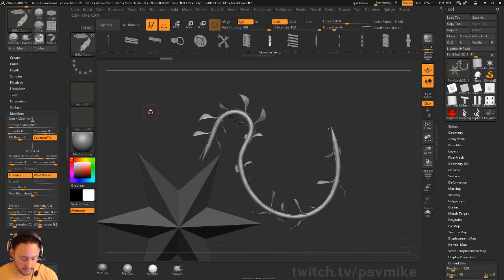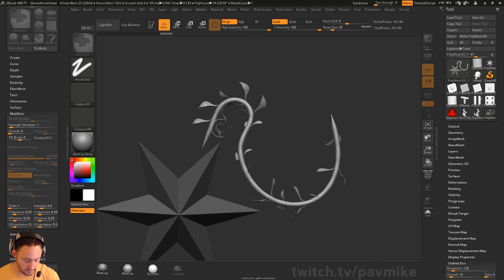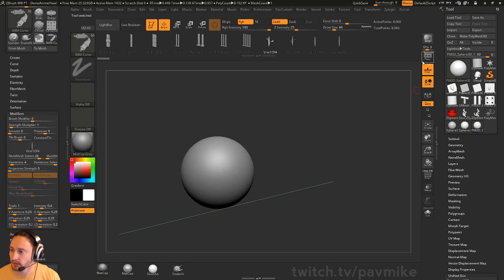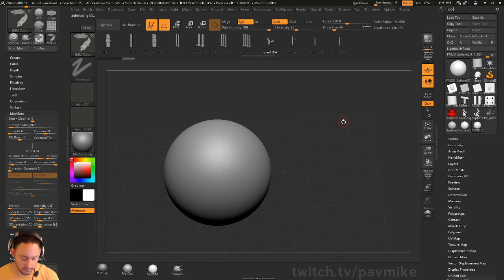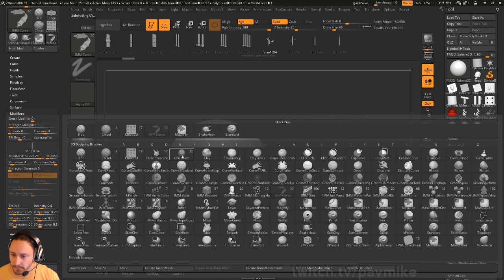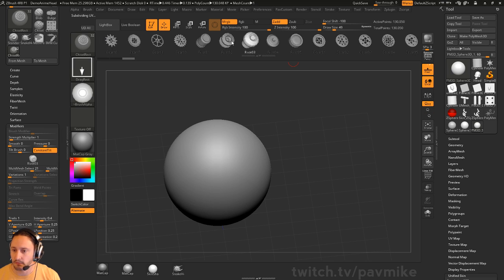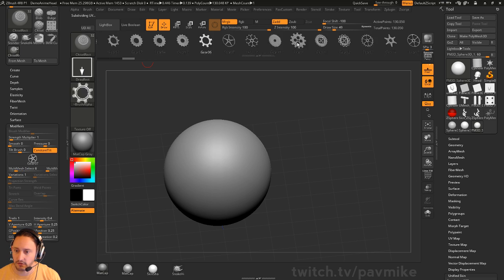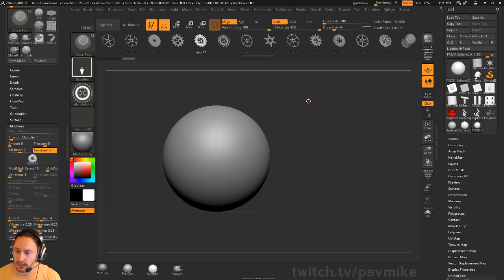So if you wanted to do that with, let's grab this here, a sphere 3D, edit, make polymesh 3D. We'll go ahead and divide that up a couple times. We're going to go to brush, chisel rect. These are basically meshes that are stored up here, but they end up being 2D alphas. So this is very powerful. We'll get to that in a second.